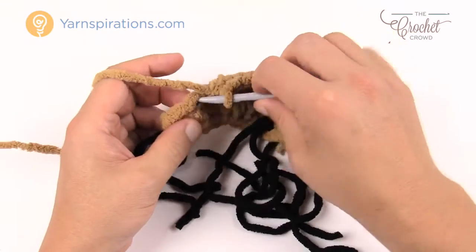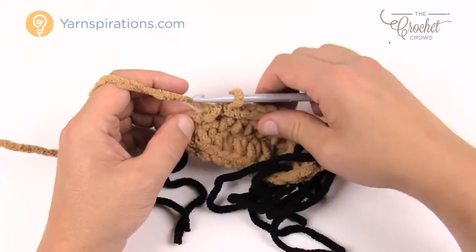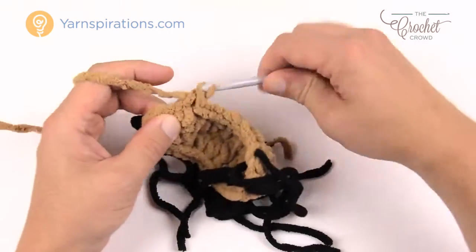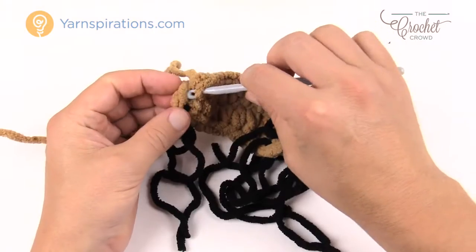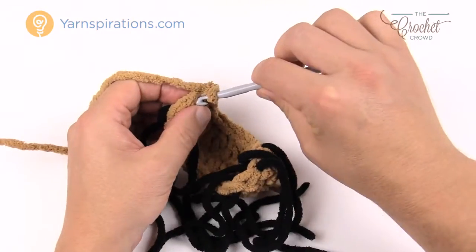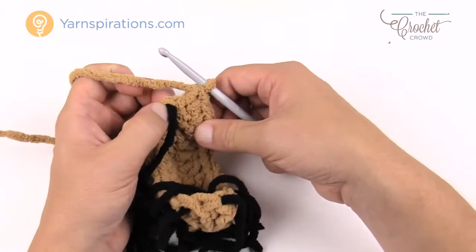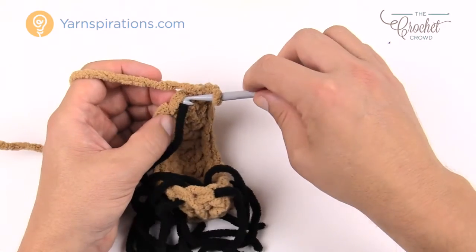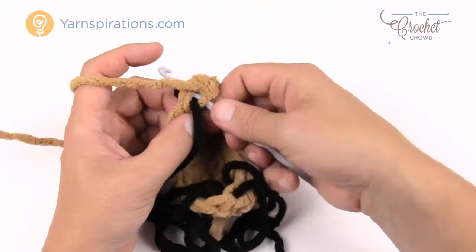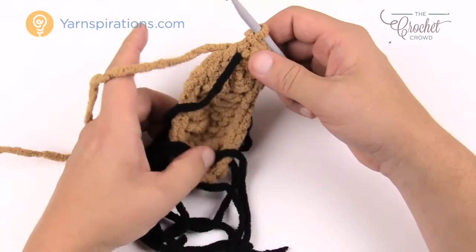Okay, the next 2 are going to be single crochets each. So 1 and 2. And the next one is gonna be 2 single crochets. This is the very edge of the other side. It's the other side of the turn. So there's 2, and I want you to join it to the top of the first single crochet that is marked with a stitch marker. See, it's not always easy to tell where you stop and start, and that's a great way to be able to do that. Okay, so there you go.